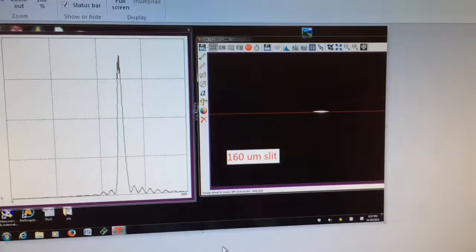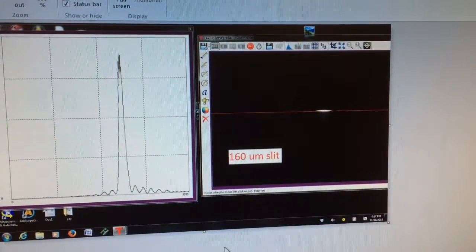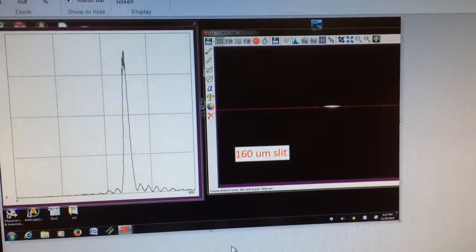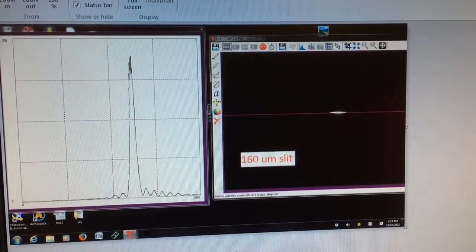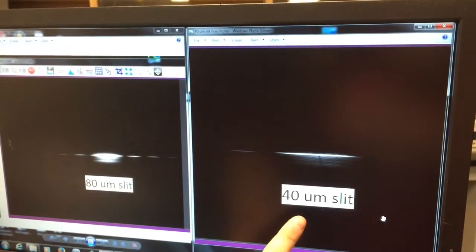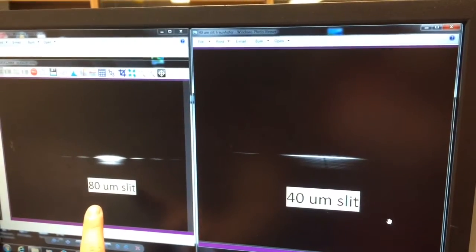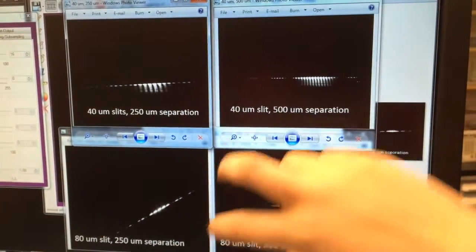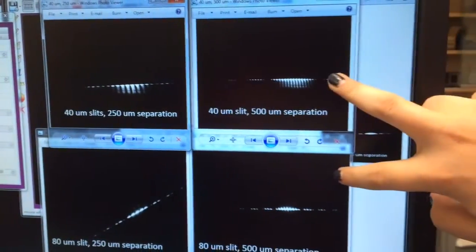Fresnel zones increases. With a tall, narrow slit, the diffraction in the Fraunhofer region becomes short and narrow, with the highest intensity and widest region at the center, and narrow, less intense regions to the sides, like the sinc squared function suggests. As slit width increases, the sinc Fraunhofer pattern becomes narrower. As slit width increases, the envelope wave becomes narrower. As slit separation increases, the carrier wave becomes narrower. Those were for double slits.